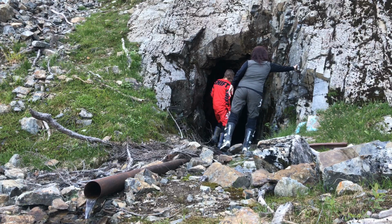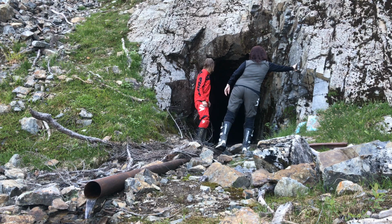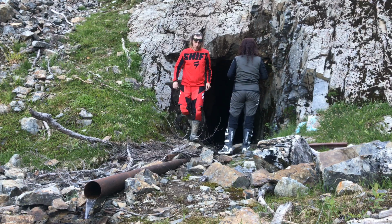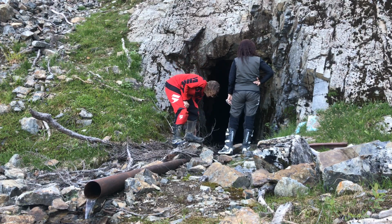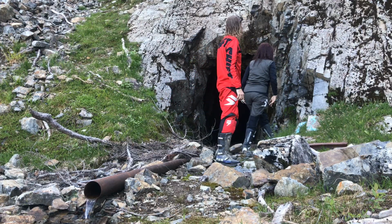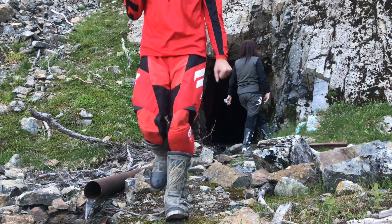Oh, look how much it falls apart. Be very careful. Okay, this is the dangerous one. Look at that whole rock there. I'll go in a little bit. We're gonna get wet. Yep. Look at it. It's just falling apart. Okay, I don't know. Again, we didn't make all this effort for nothing.